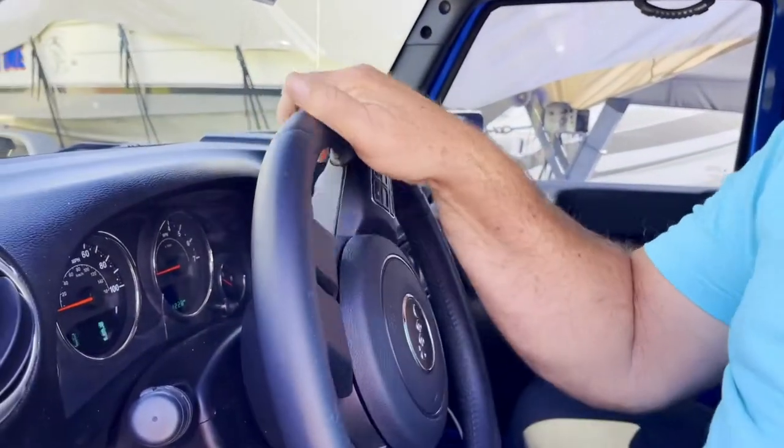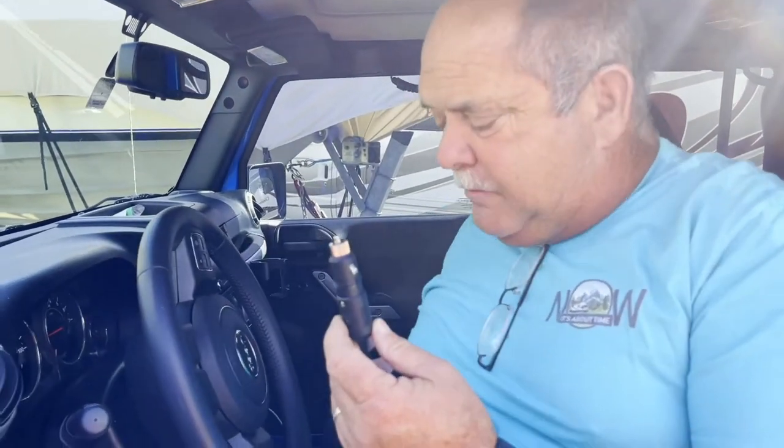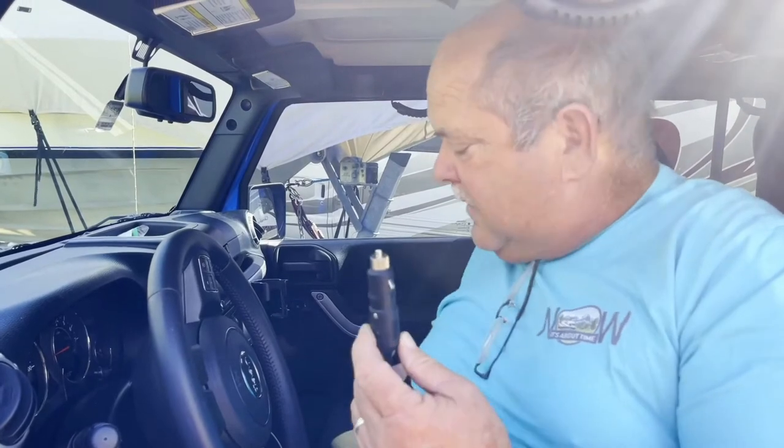Okay, so once your brake proportioner is in, here's one of the nice parts about having a Jeep Wrangler. First of all, the steering does not lock, so I don't have to leave the key in here. When I'm driving down the road, it will track behind the RV just perfectly. The next thing that you need, and Jeep came with it, is a full-time 12-volt power supply to power this brake proportioner. That's located in the center console, also factory installed from Jeep.